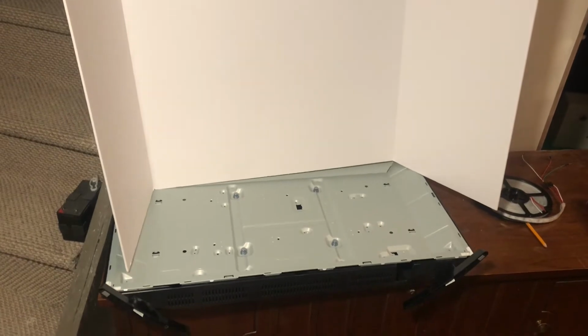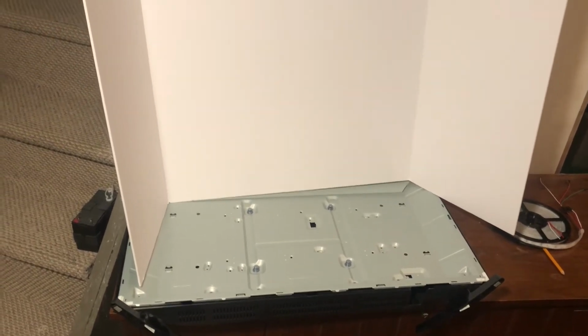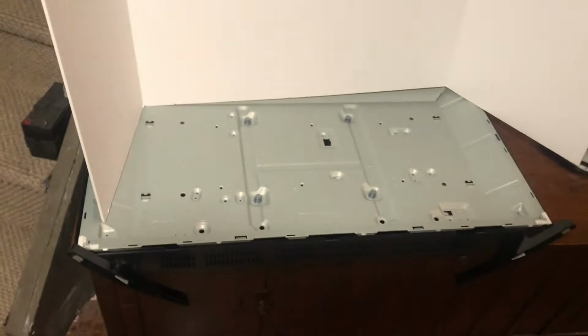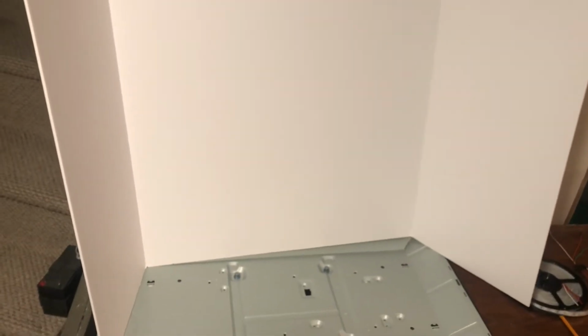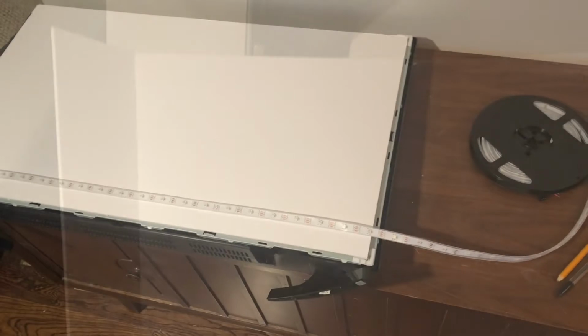So one idea I had for the LED mounts is to use this poster board from Staples I had lying around. It's kind of a plastic type cardboard, should be sturdy enough. I think I can cut it down to fit inside the TV frame, and then I can put the diffuser on top of it, finish it off with a frame. Should look pretty good. So I'll cut this down and see how it looks.